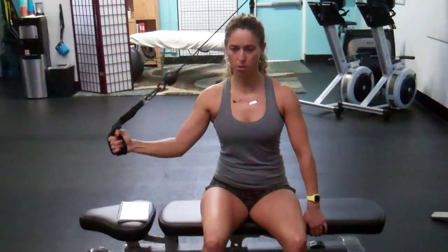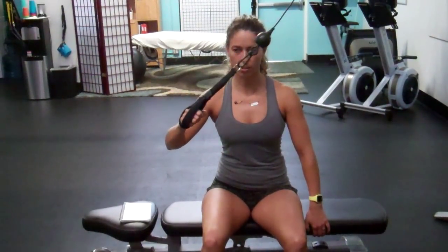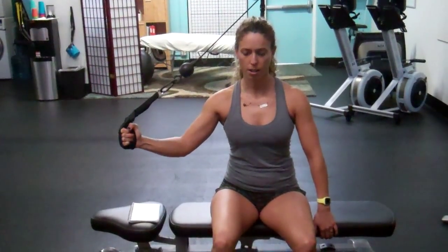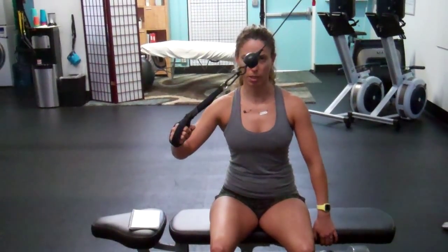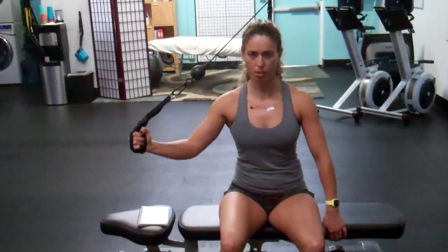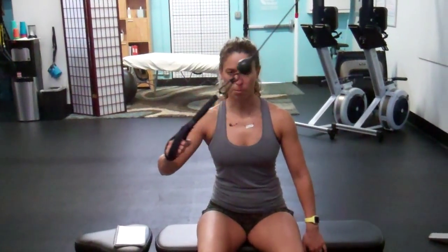And then this hand is rotating like this, up and down. It's almost like you're drawing a rainbow with your hand, and your elbow is kind of staying mostly in the same position. It's pivoting a little bit. So it's different than pure external rotation. You're doing a little more of a curve, but it's a complicated circle.